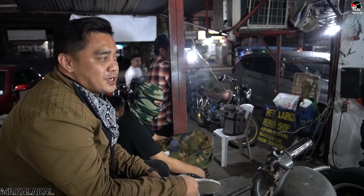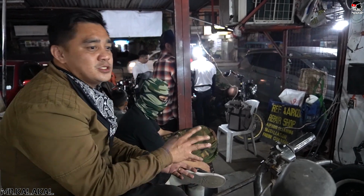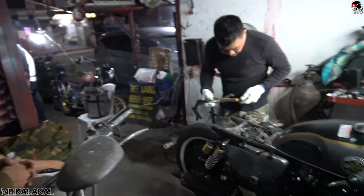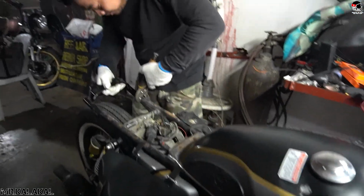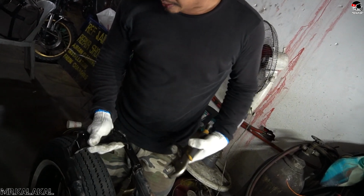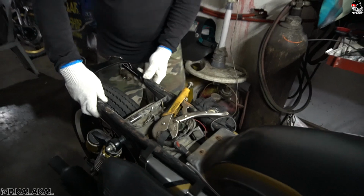Yung upuan niya, mas may green. Okay. So, gagawa ng bagong seat pan. Pina-concept ko niya yung stock seat. Babalik lang. Ah, so may kauling ka na ulit? Mas maganda siya ngayon. Okay. Ayan, no? So pag nangate, takbo rin dito sa Iceman. Kamusta naman dyan, Master? Ito, binabalik natin yung pinaka-stock seat, kauling. Yung kabita ng tapaludo. Stock niya. Alright, so abangan natin anong mangyari dito.